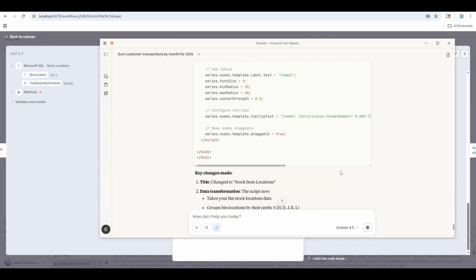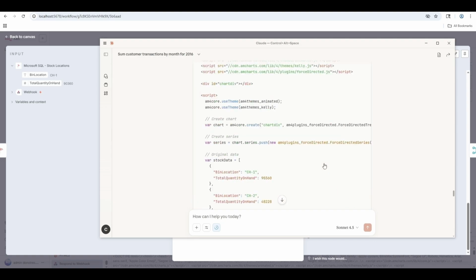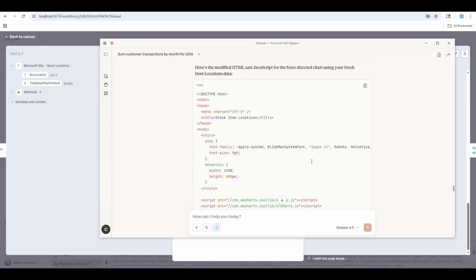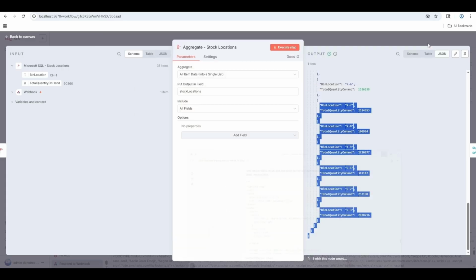Yeah, it looks like it's trying to do something fancy here. Looks like it's actually trying to do something with the networked nodes. We can modify that as needed.